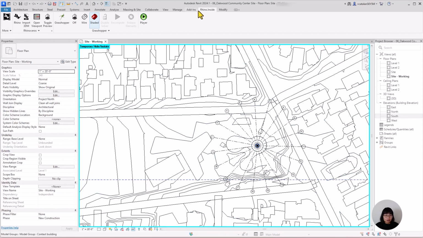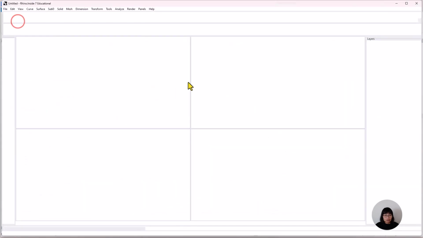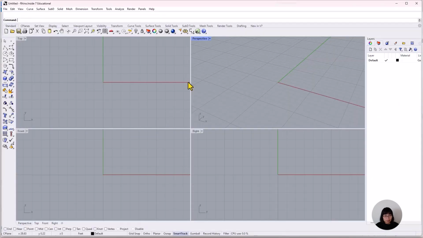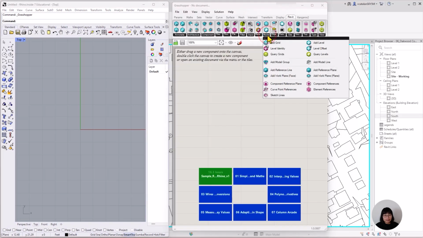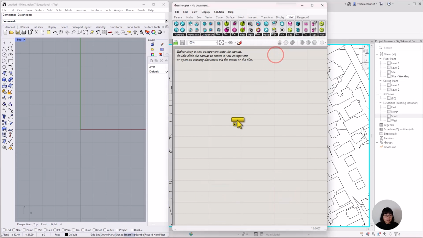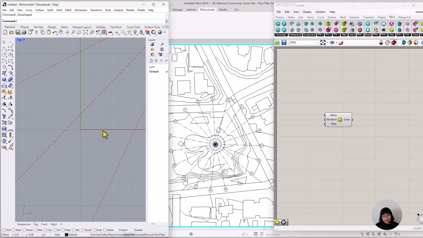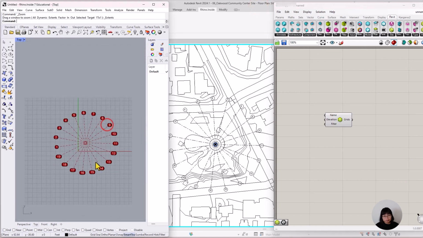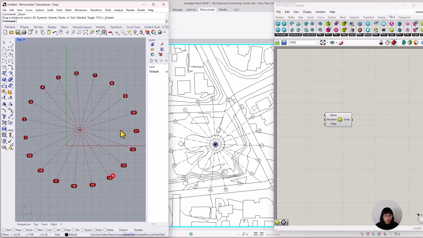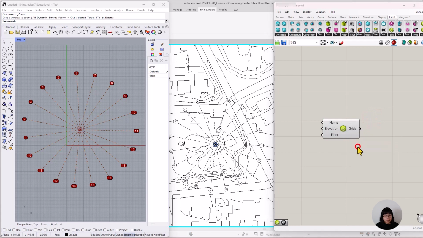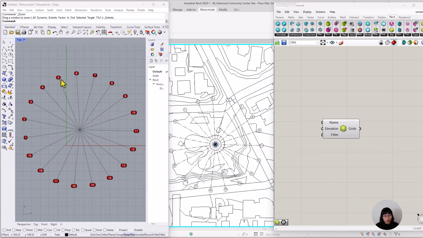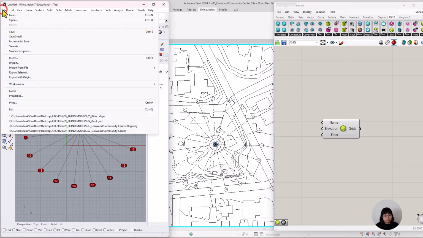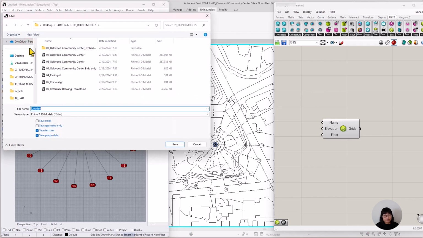In Revit, go to RHINO inside Revit tab, launch RHINO and Grasshopper. In the model, select Query Grid. As you can see in the RHINO model, the grid we created in Revit appears. So right-click the grid component in Grasshopper, select Bake. Now the grid geometry is embedded in RHINO. We will use that grid as a guide to align our RHINO 3D model. So let's save the RHINO file we just created.